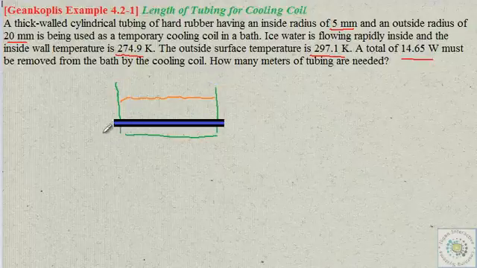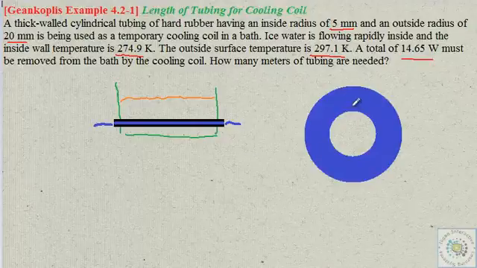In this case, fluid enters here. This is cooling water and flows out through that. Since this yellowish or orange bath is hot and this is cold, heat will flow from the bath towards this ice water, which is cold, and conduction happens into this black portion here. Heat will flow through the cylindrical wall from the outer surface of this tubing to the inside, so that heat will then be transferred to this blue liquid here. So now let's analyze this one further.